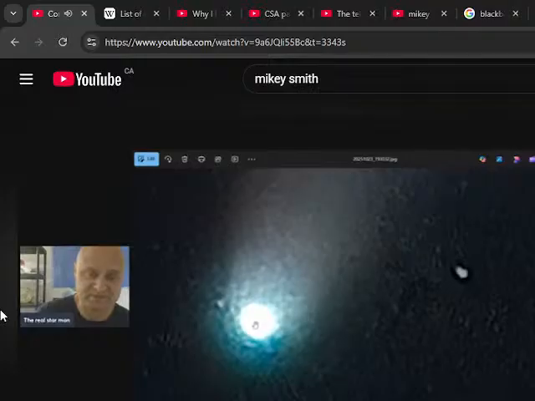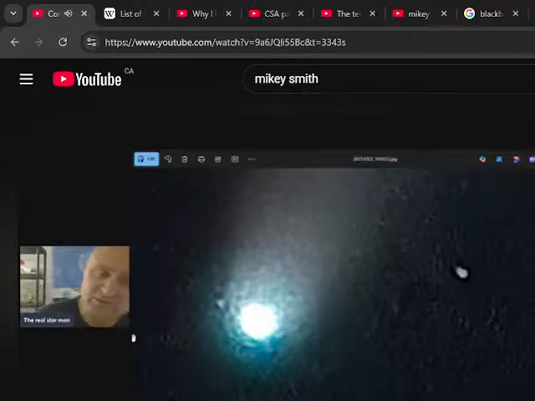Because this beam is not shooting, it's not going this way, guys. The beam is what we call a nucleus. It's the comet itself. One way to describe them is dirty snowballs. They're a combination of water ice, carbon dioxide ice, methane ice, clay, rock, all kinds of stuff that was left over from the beginning of the solar system.